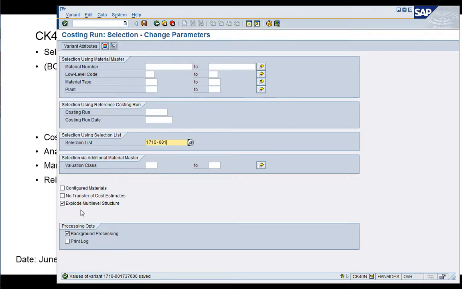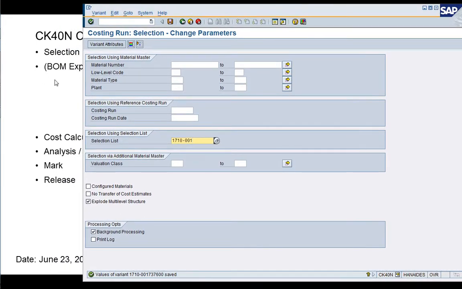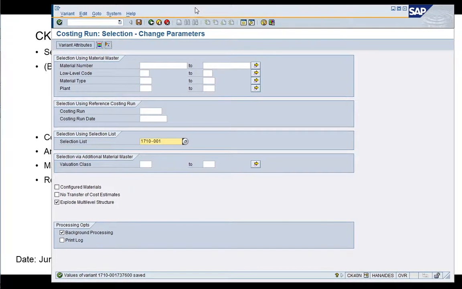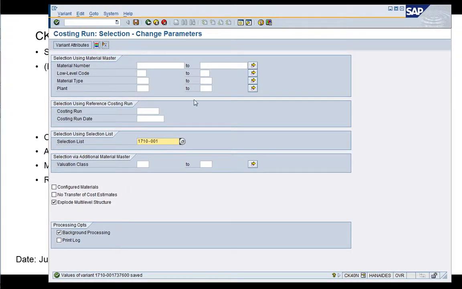And since S4HANA, they created this thing, explode multi-level structure, so this is the reason you don't need the BOM explosion step, which is very bad. Just save it and go out.